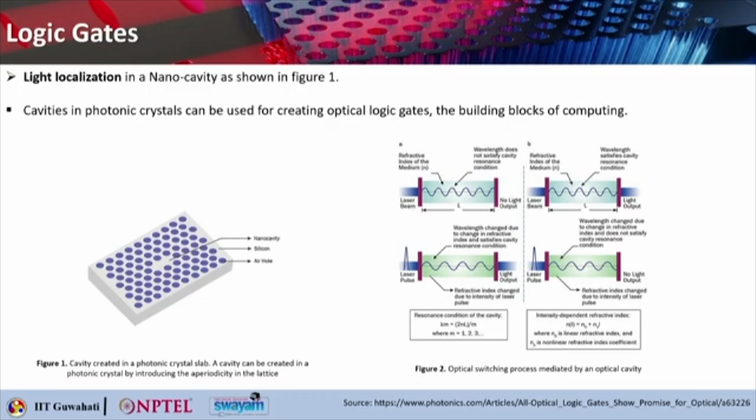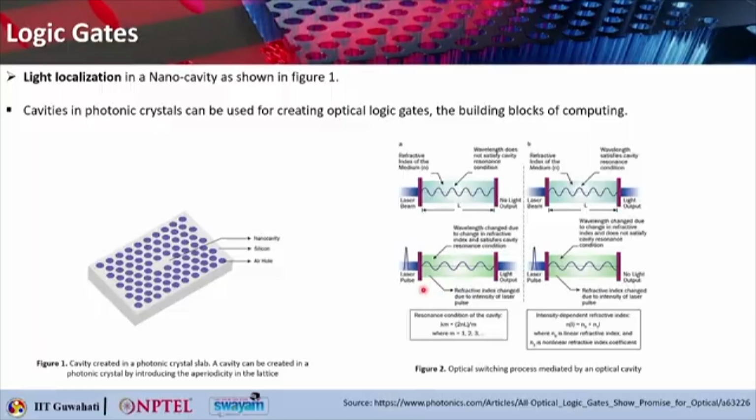However, when the intensity of the light that enters the cavity becomes sufficiently high, the refractive index depends on the intensity of the light. So this phenomenon, as we will know, is popularly known as the optical Kerr effect. And it can be harnessed by achieving optical switching within the cavity. So this is the technique that has been used here in this particular figure. Okay, so a laser pulse. So here you can see that it's a laser beam, and there is a length of the cavity, and there is a refractive index of this medium which is n.